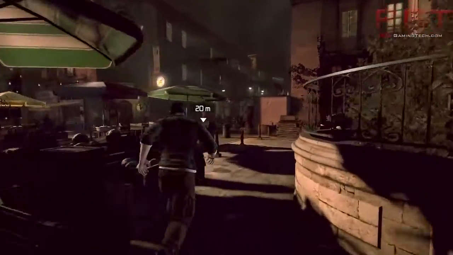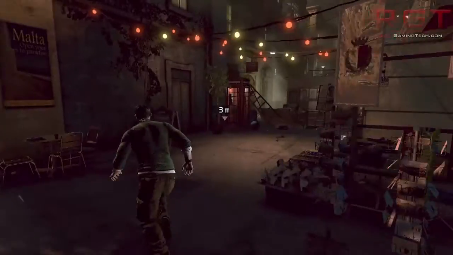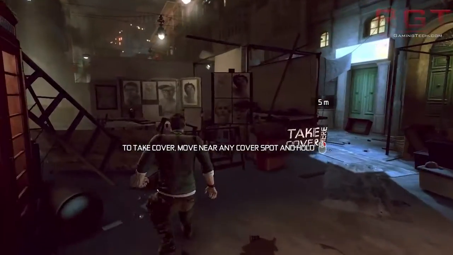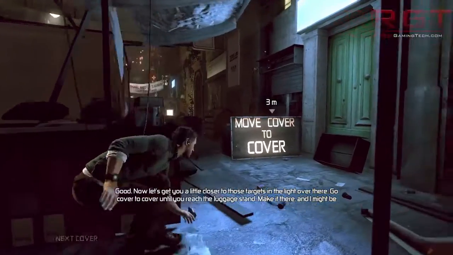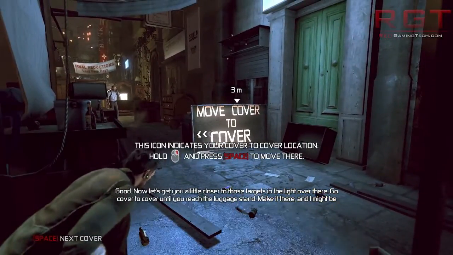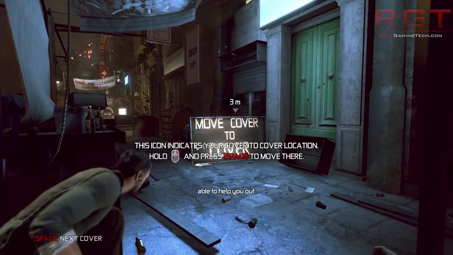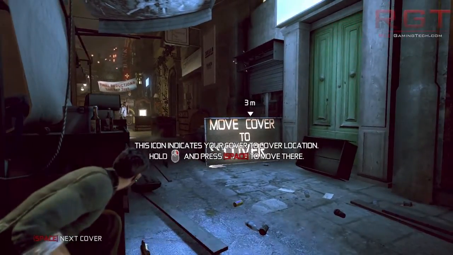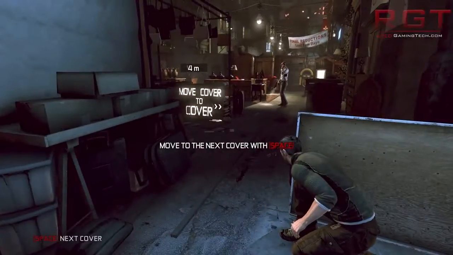Go towards the market stalls. Sounds reasonable. Okay, so we're going to be running. I will say, to take cover, hold the right click. Good. Now let's get you a little closer to those targets in the light over there. Move to cover. Go cover to cover until you reach the luggage stand. Now, I do absolutely love the way this works. As you can see, I just have to hold the right mouse button, and then I simply tap space, and he darts into cover quite nicely.